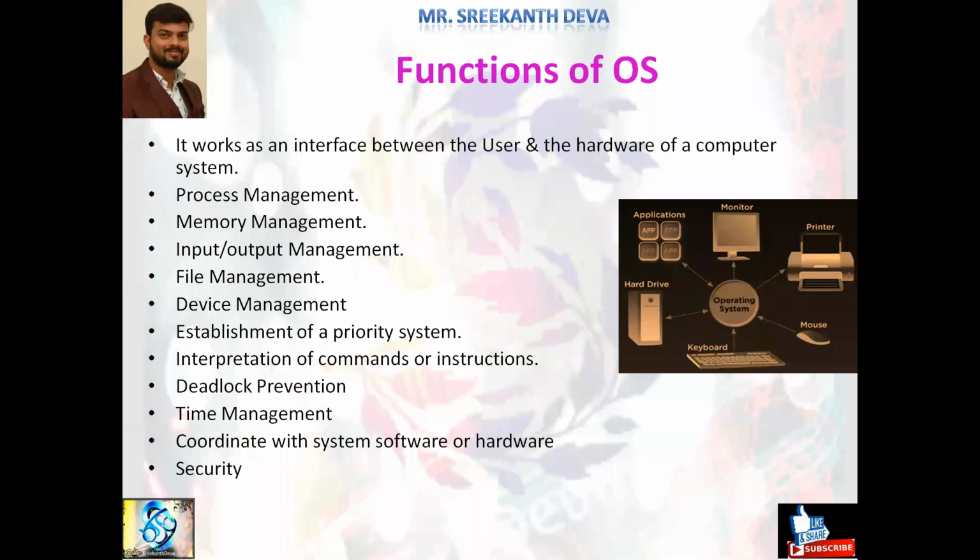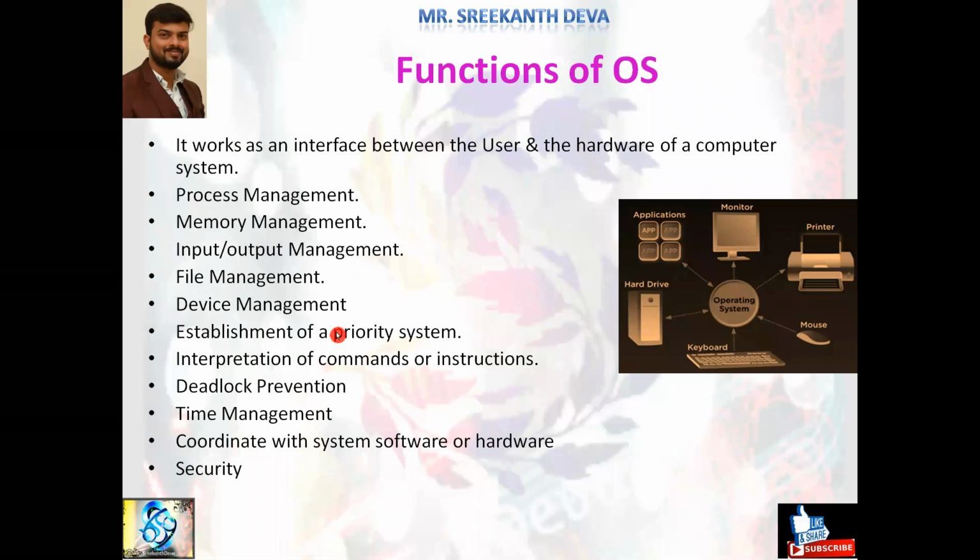That is also managed by the operating system. And establishment of priority systems: it determines and maintains the order in which jobs are to be executed in the computer system. Assume 10 jobs have come, which job should be executed first, which should have the least priority? How are the priorities set? That is also done by the operating system. It sets the priority of the job, which one has a higher priority, which a medium priority, which the least priority.